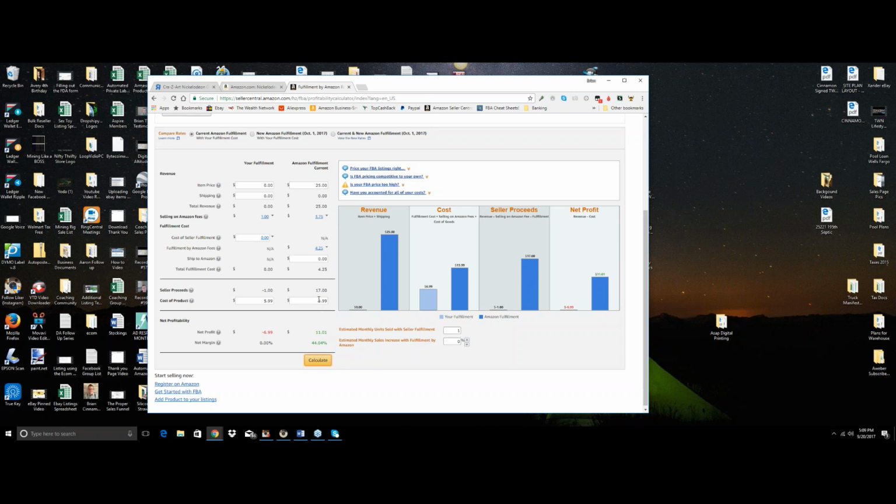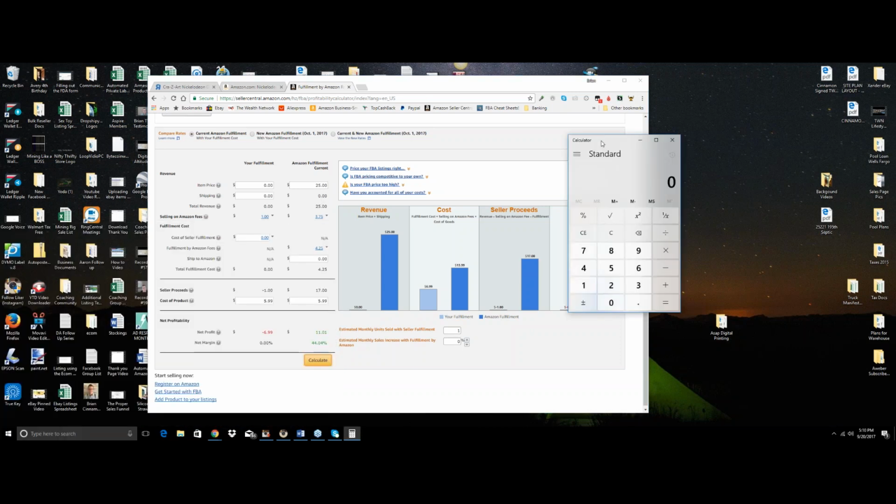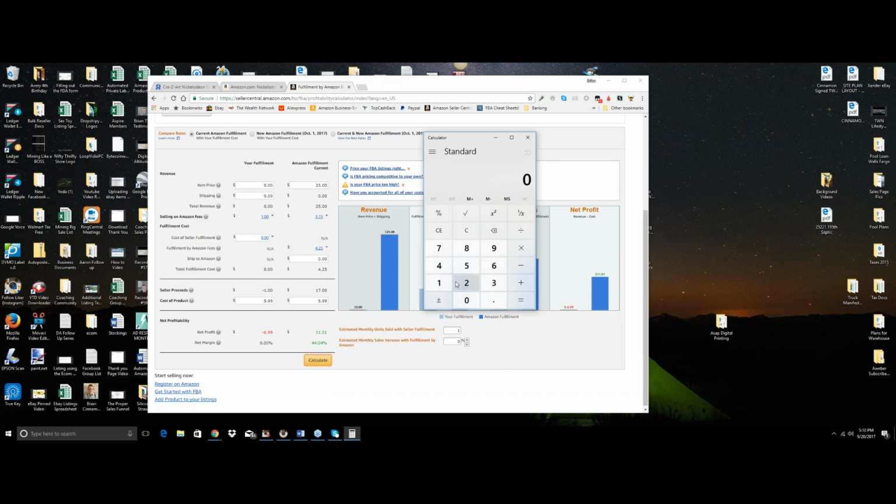That's above and beyond what you paid for it because we put the cost of the product right here. Okay, so $11 per unit of this slime stuff. And if we run a calculator here, remember I said earlier, I would buy 100 of these, right? So for 600 bucks, I'd buy 100 of these times the $11.01 profit. That's $1,100 in profit that you would make on this item by spending $600. So you'd get your 600 back plus 1,100 profit when they all sold, okay? If they all sold for $25. So that's kind of how you make a decision on whether or not you want to send it in, right?